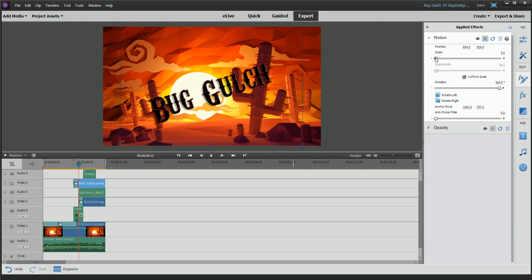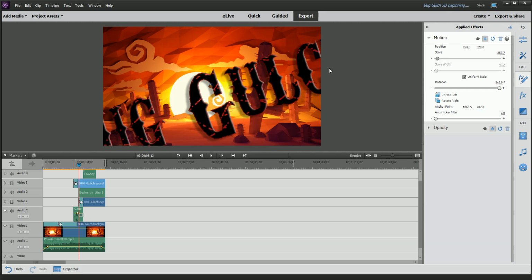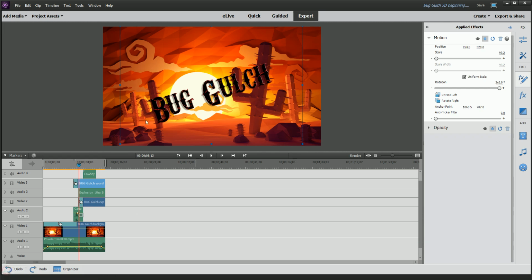If I were to drag that down a little bit, you see it's tiny or it's huge. Okay, I'm going to go ahead and undo that real quick. Or there's also the rotation, which actually makes the thing rotate. And that's what we're going to do to make that spinning effect, we're going to change the rotation. Now, all of these right here, I could change just to change where it is on the screen right now as it appears.